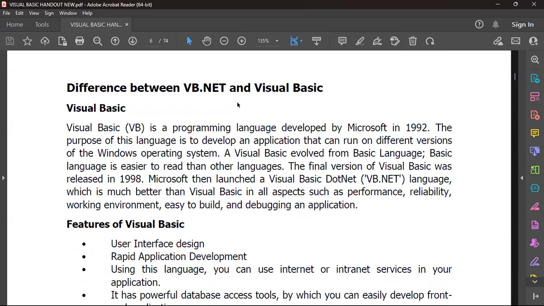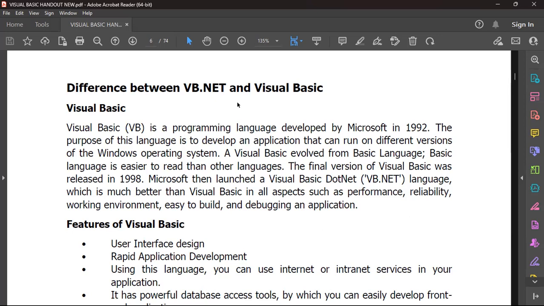Okay, now the main difference between VB.NET and Visual Basic is that VB.NET is a more enhanced version of Visual Basic.